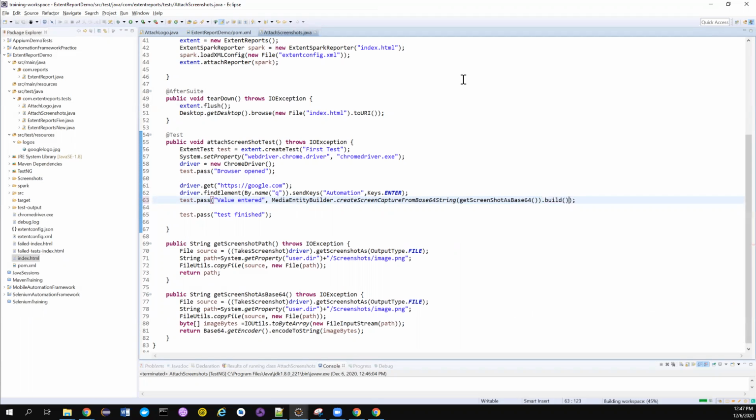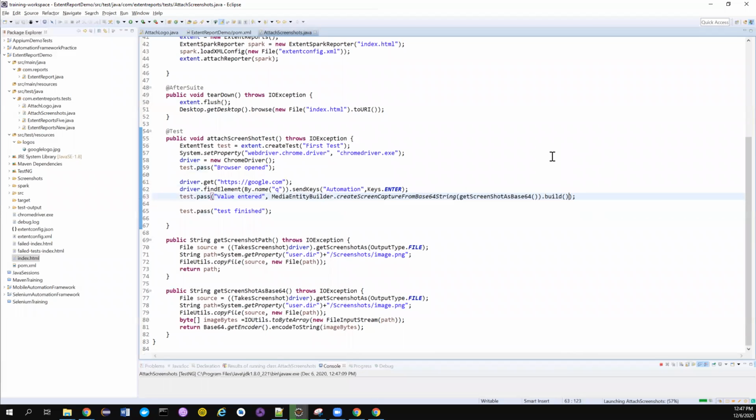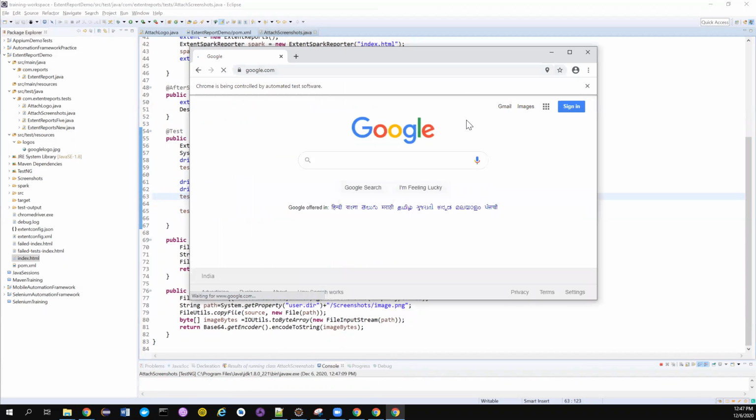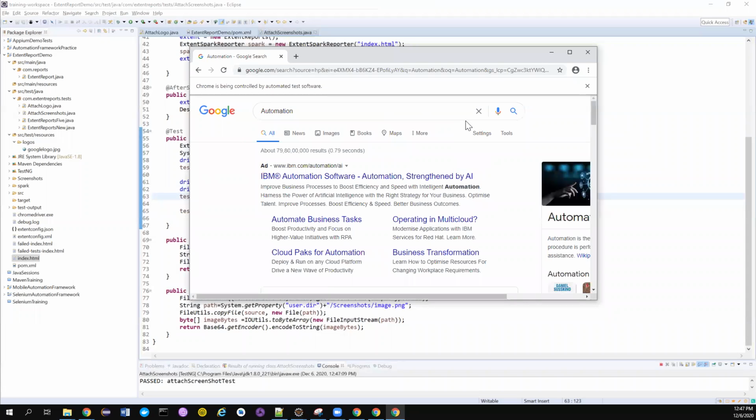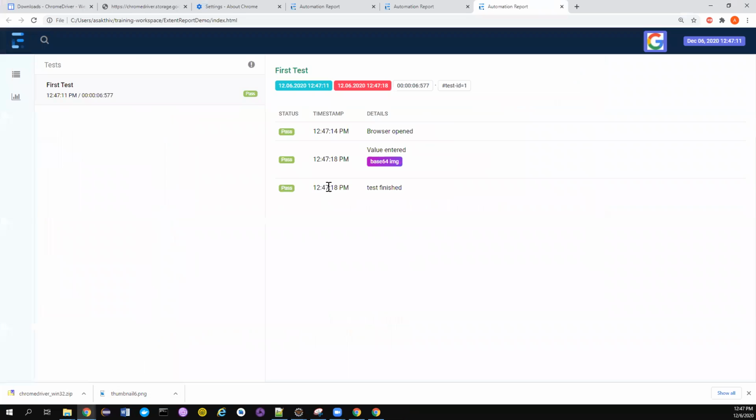That's okay. We face some issues, that's okay. So we need to call a different method now. Okay, run as test engine. We face some issues so that we don't face those issues at an important time. Okay, I close this report. So now if you see, there is a base64 image here.